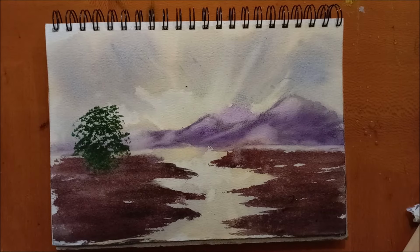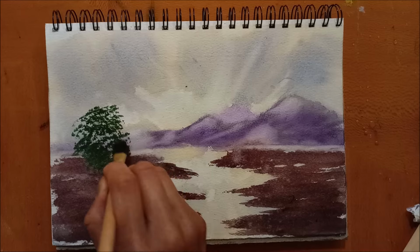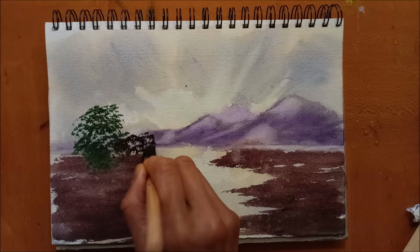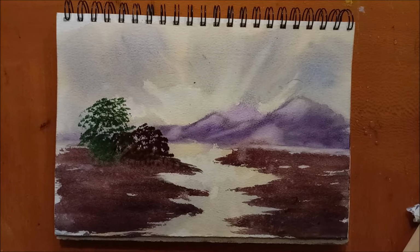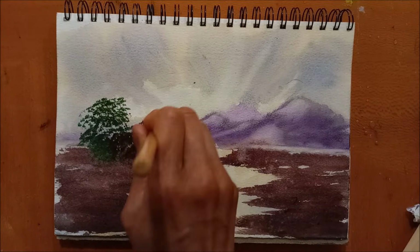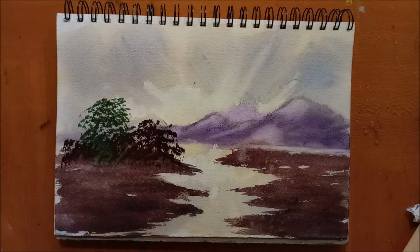Burnt sienna and some black is a great combination, actually. And with this, I'm going to put a large bush in the front here, like that. Now I'm just winging it. I had a sketch, but now I'm not following the sketch.